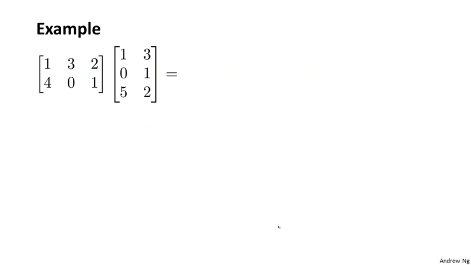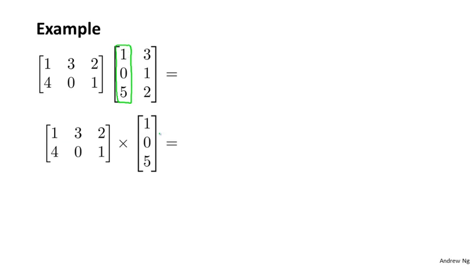Let's say I have two matrices and I want to multiply them together. Let me just work through this example and then I'll tell you in a little bit what happened. The first thing I'm going to do is pull out the first column of the matrix on the right, and multiply the matrix on the left by a vector that's just this first column. If I do that, I get the vector 11, 9. This is the same matrix vector multiplication as you saw in the last video. I worked this out in advance, so I know it's 11, 9.